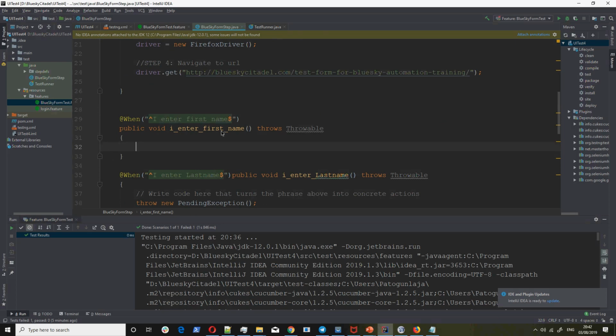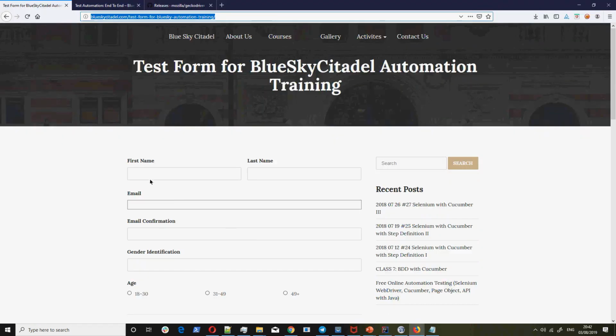So this is where I need to enter the first name. So if I go back to this side, I want to enter my first name. Let's say it is JG. I need to enter that. So what you need to do is just inspect the elements. Last week I spoke about how to inspect different elements, but today I'm not going to go through that. If you want to know, you go into the browser.